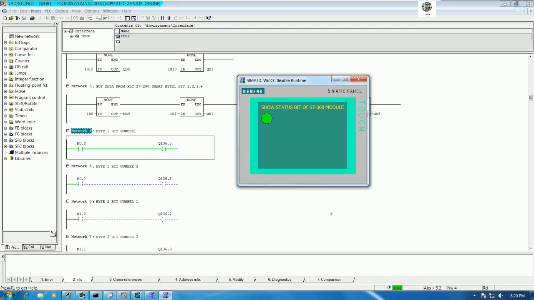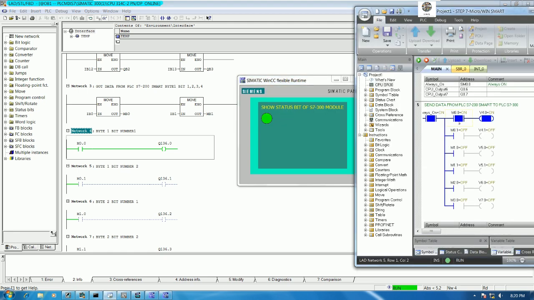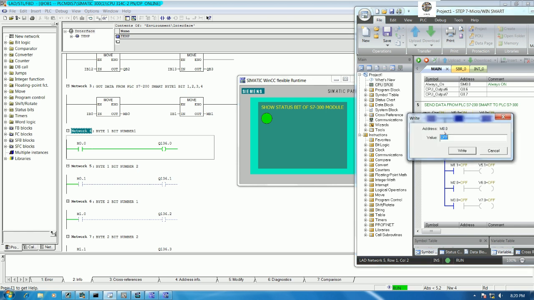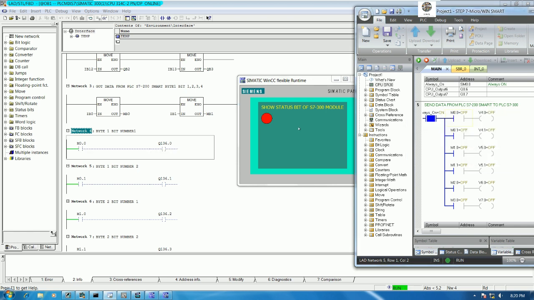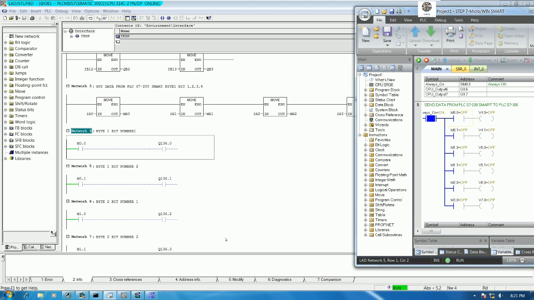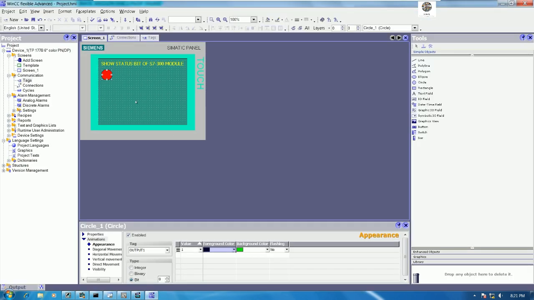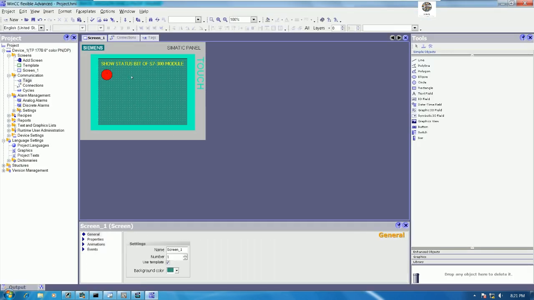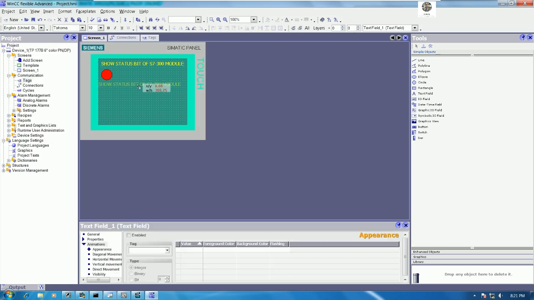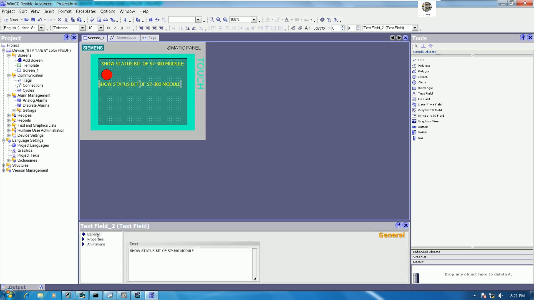Okay, if I turn off here, it will change the color also. Okay, so we can design with another bit. So this one should be bit 1.